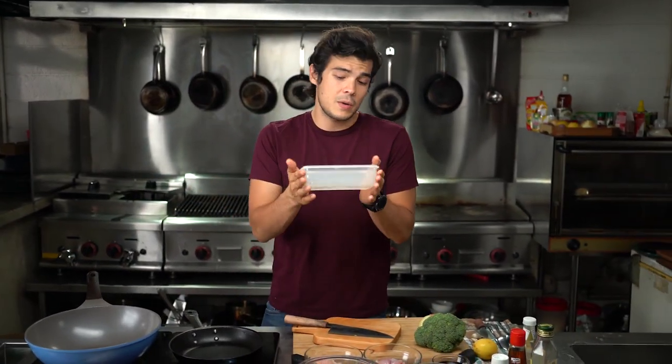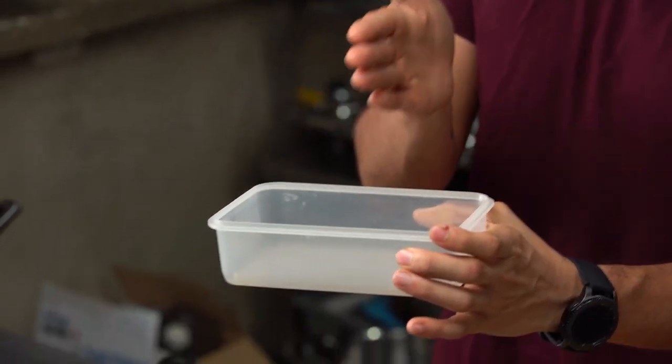What really helps is this whole phenomenon you've seen online called preppers. They'll make dishes for every single meal of the day, seven days ahead sometimes. Most of the time these guys are very successful because they're basically eating the same thing three times a day, meaning your body gets really used to processing those ingredients. Using a Tupperware like this basically gives you portion control.